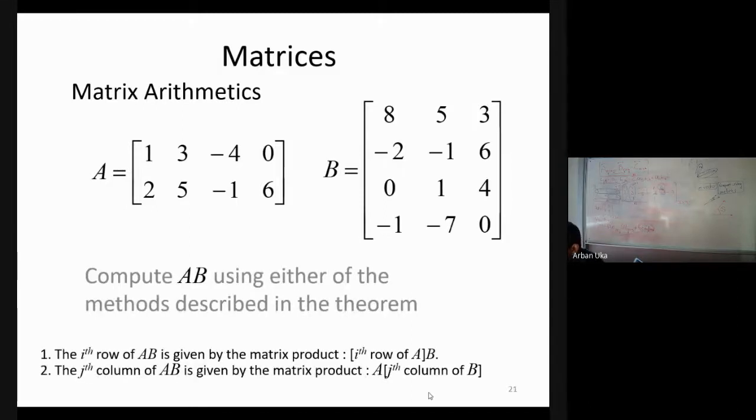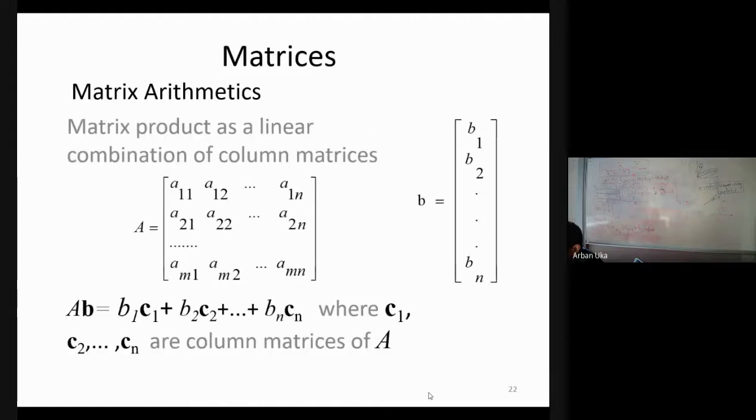Now, okay, so we repeat again what was on the previous slide. Here, A times B looks like a special case, but it really isn't, because A is the matrix, B is a column. And here we just say that A times B is equal to B1, in this case, times C1, which is the first column of A. The way the multiplication will go forth is that A11 will be multiplied with B1. A21 will be multiplied with B1 again, right?